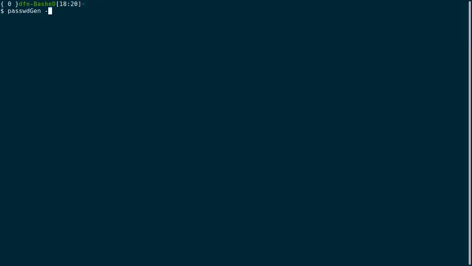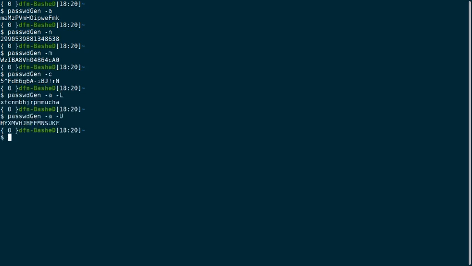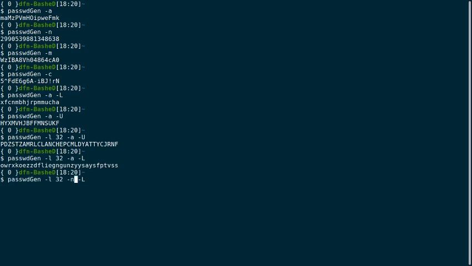Okay. So let's do alpha only, numeric only. And it's important to work through these options. We had mixed, we had complex, alpha with lower, alpha with upper. Let's mess with the password length here. 32. You see that was all upper letters. Let's do all lower letters. Make that numeric. Obviously the uppercase, lowercase doesn't work.